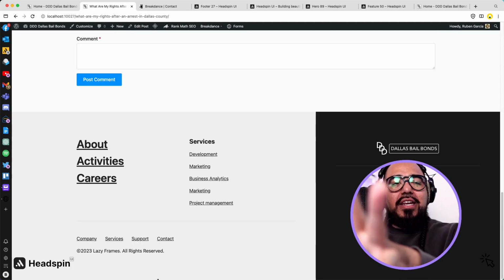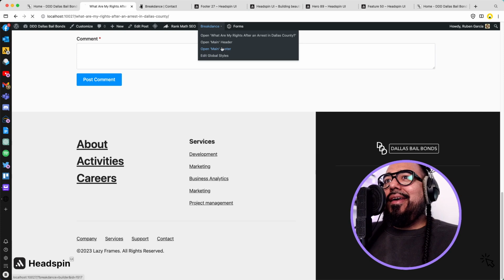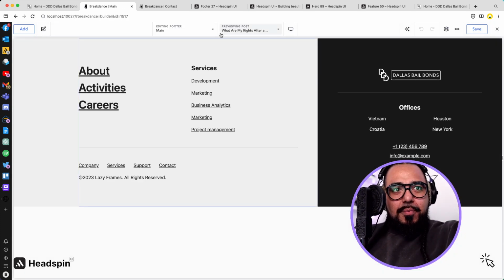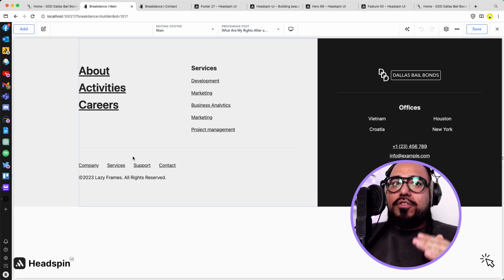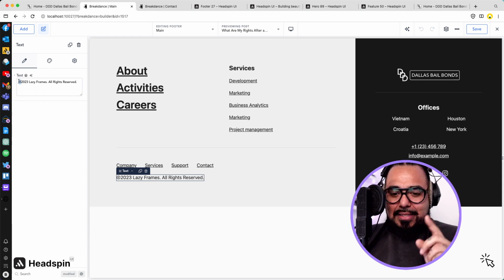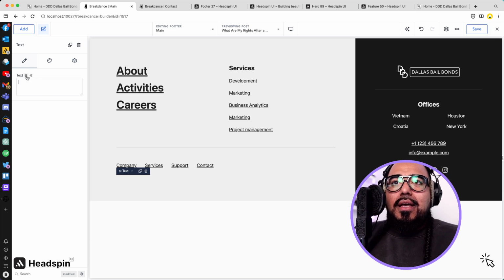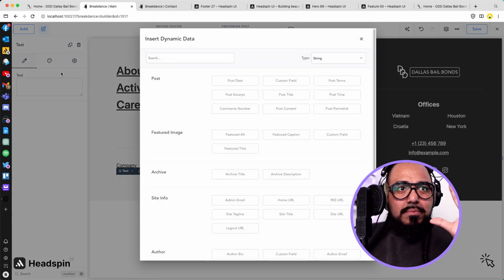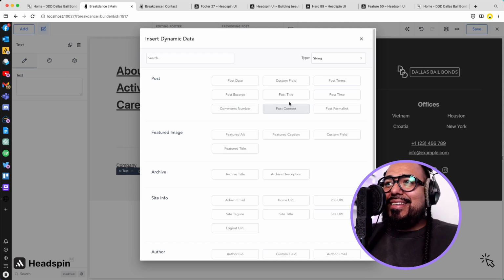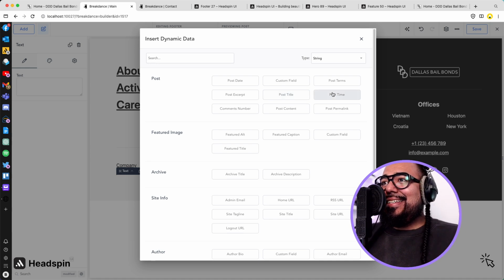And if you want to start filling in the gaps, actually, let me show you one cool thing in the footer. So if you hover over Breakdance, scroll down to footer, is this right here, this copyright 2003. What I like to do is get rid of all this. Hit the little server symbol or the little icon. I don't know, the dynamic data. The dynamic data. Hit custom.